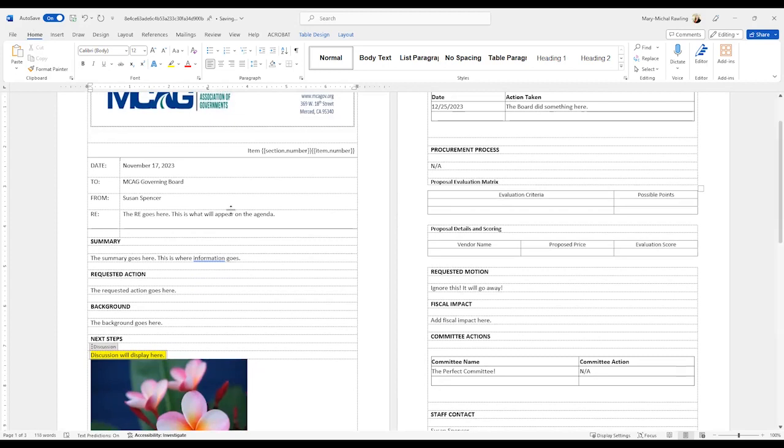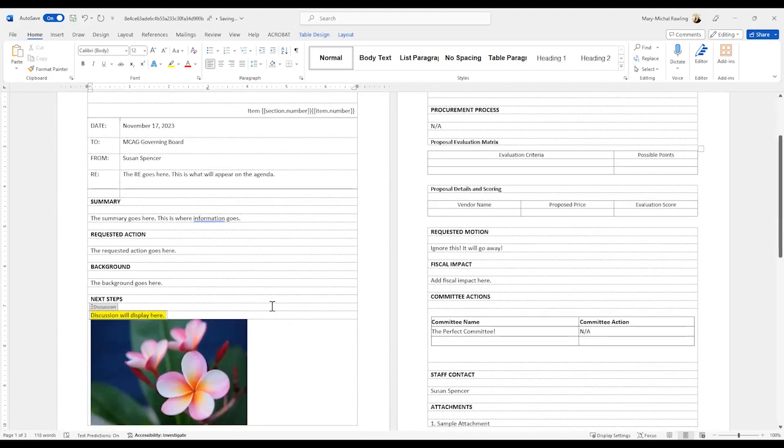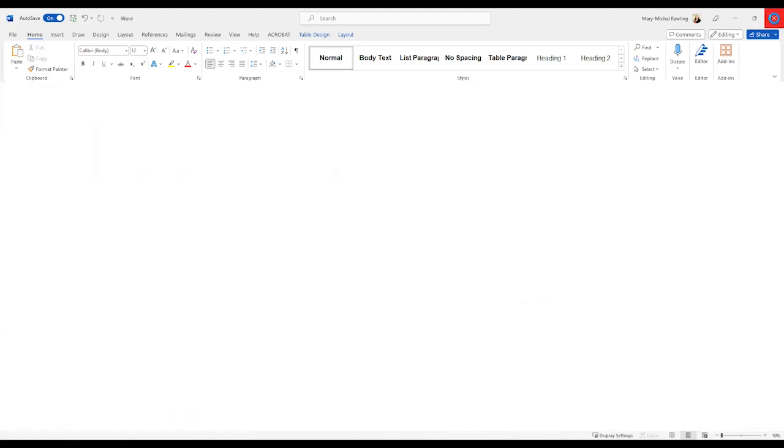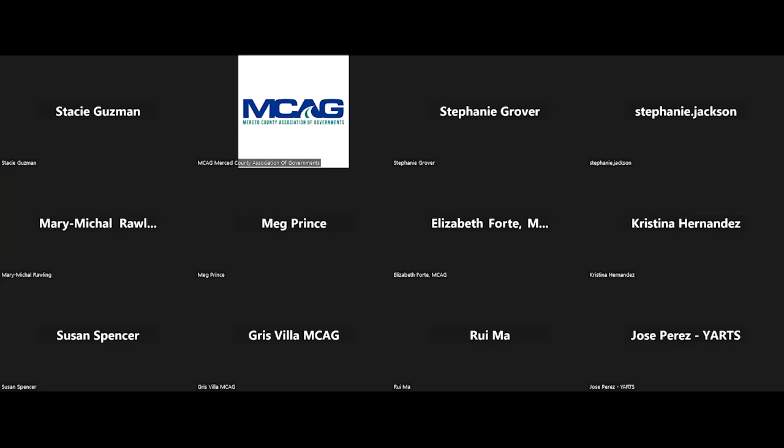Oh, I'm sorry, before you do that, actually, don't save it. You don't need to save it. But before we go on, at the top of the screen you may have noticed there's an item that says section number, item number next to each of those. That's called a magic code. The system's automatically going to populate that down the road, so just make sure that you're not making changes to that or updating that. Once everything is set to go, the section number and the item number of this board memo will display in there. Then once she's good, all you do is close out. Then I'm going to grab that again. Thank you so much. Appreciate that.